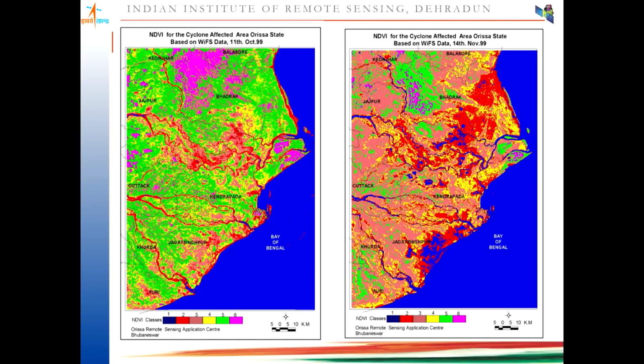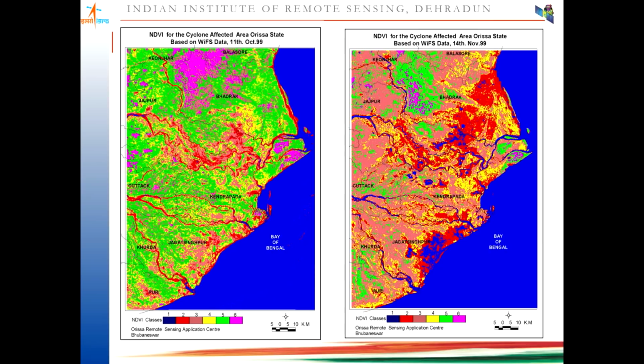Now, one of the major uses of remote sensing that we can do immediately after a cyclone is to find out the health of the vegetation using an index called NDVI. NDVI is the infrared minus red divided by infrared plus red, so values range between -1 and +1. The more the values go towards the positive side, the better the vegetation health, because in the IR domain the maximum IR is reflected by healthy vegetation, while red is absorbed. That's why the index is very popular.